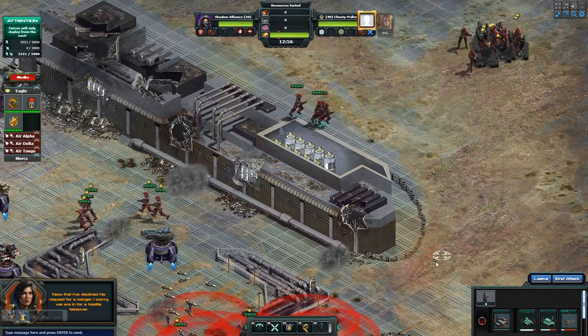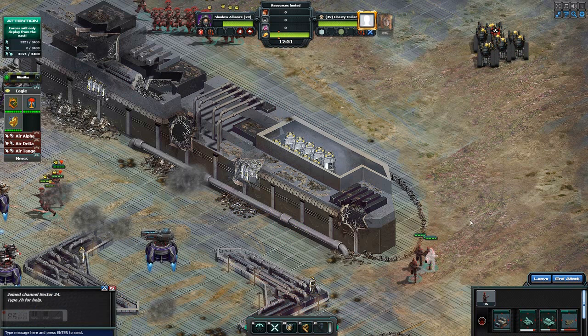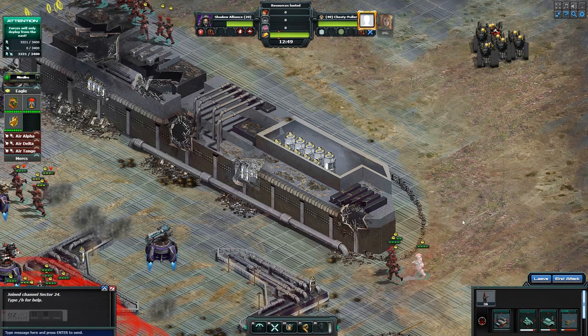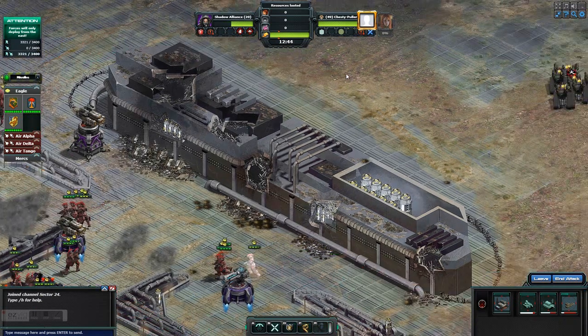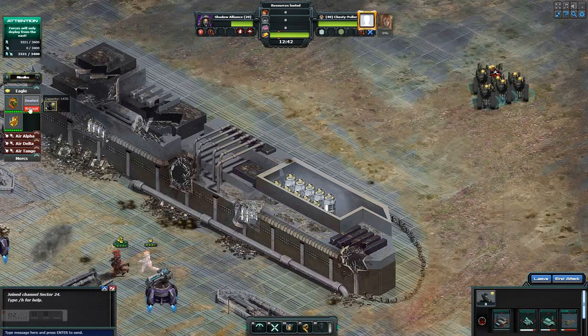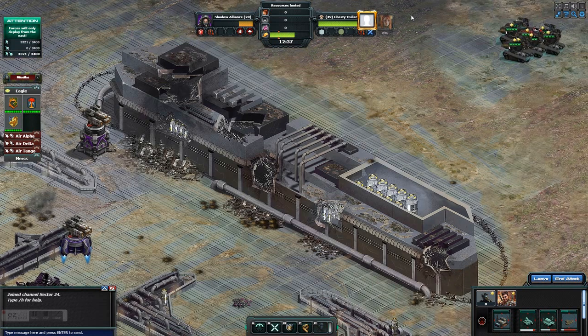And then, move your... forgot to number these guys. So to number, Shift 1. Now these guys are numbered as 1, and I can move them around just by clicking 1. I want to get rid of this railgun so that I can come forward.